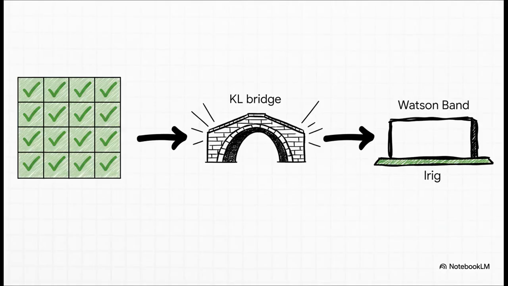So here's how the logic flows step by step. First, our stress test confirmed a positive spectral gap across the whole wide grid. Second, because that gap exists everywhere, our sensitivity meter, that KL bridge, still works perfectly. It doesn't break down. Therefore, we can conclude that the core structure we care about, the Watson band, stays rigid across this entire much larger interval. We successfully extended the theorem's reach, big time.